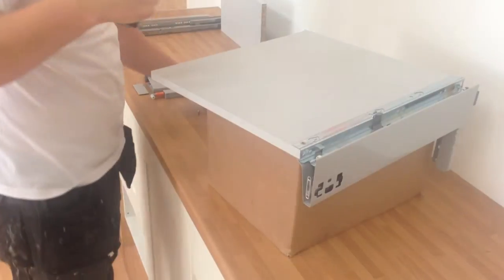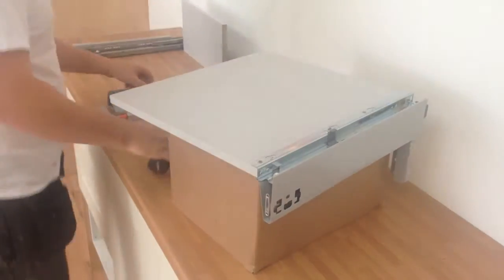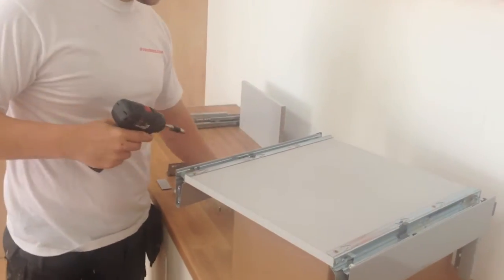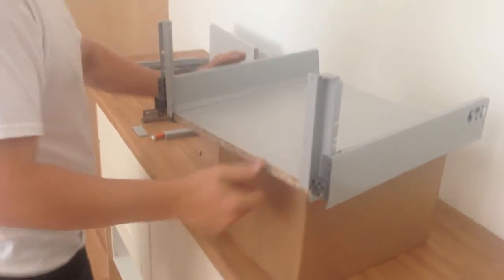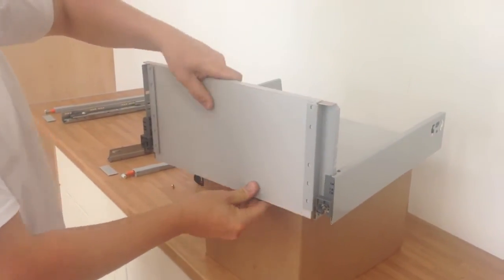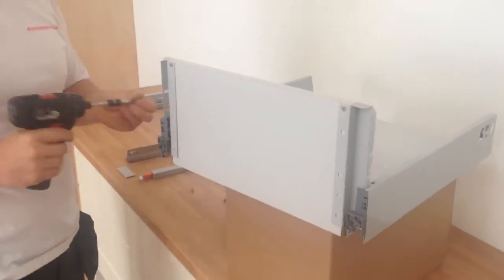Holding tight in this position, you can put in the screws. Then do the same for the other side. Now turn the box over and slide the back panel into place. Then fit the screws to attach the back panel.